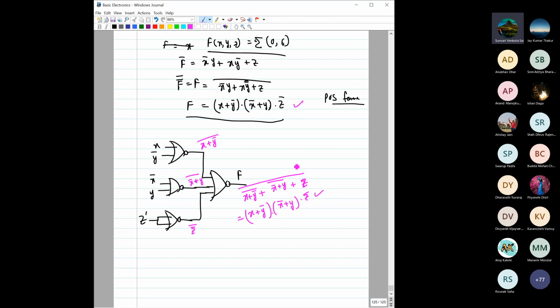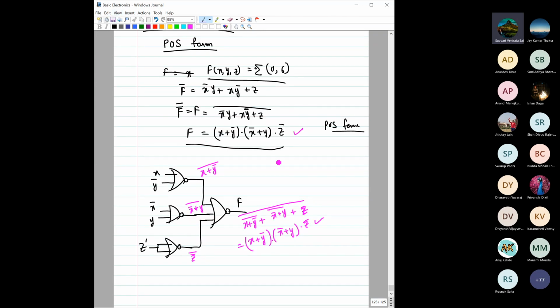Sir, is the last input Z bar in the NOR gate implementation? It should be Z bar bar. It is basically the same as that of the NAND gate implementation. Sir, the input for this NOR gate is Z or Z bar? This is Z bar. Okay, yes, you are right. Let me follow the same symbol. This is Z bar, and here it is Z bar bar. So basically it is nothing but a NOT operation.